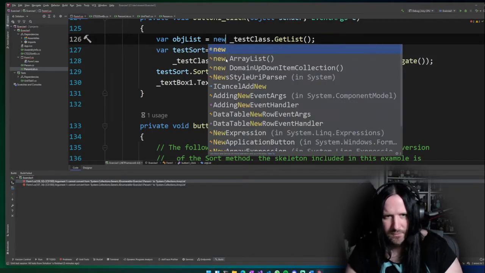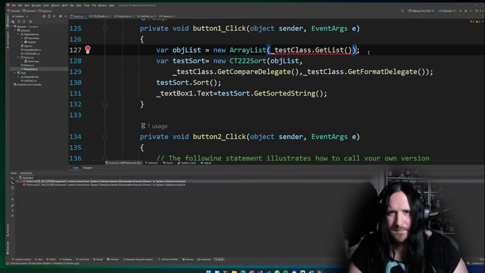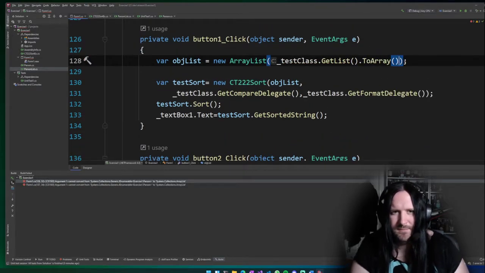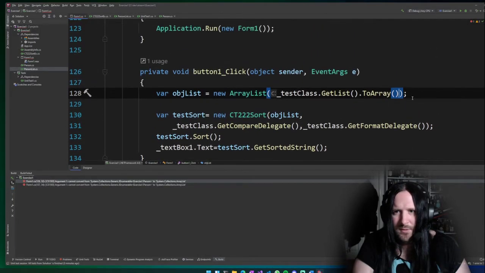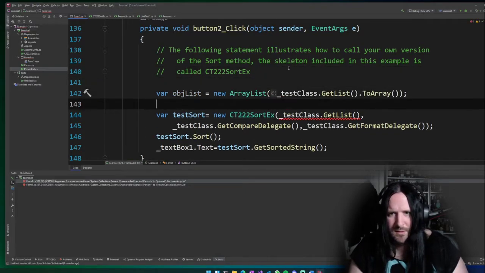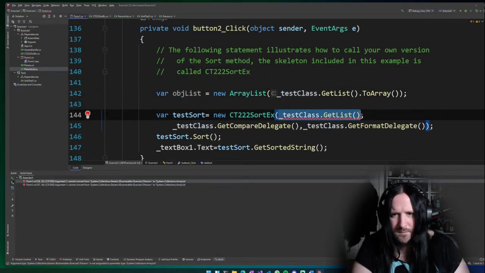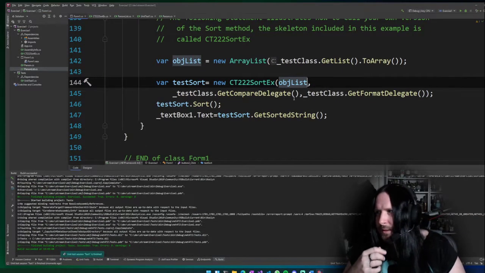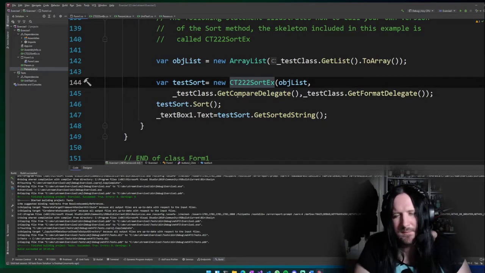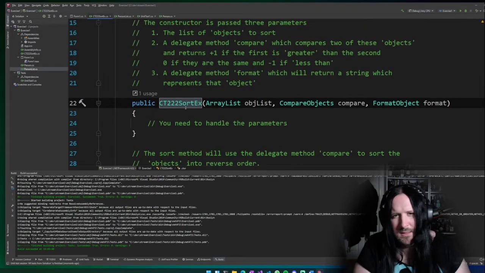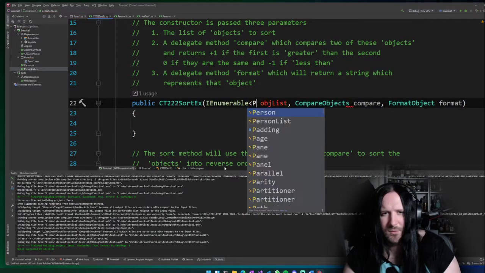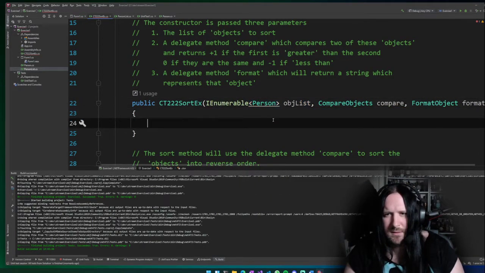We're just going to make a new array list here. Pass it in. Does that work? Does that have to be an array? Ha. And yeah, that one will have broken as well, but we'll do that as well. And at least I'm not doing silly stuff over there. Now, get comparison delegate. So the sort EX class is passed the 2 delegates, and this is an empty function. Okay, here, let's switch this out to IEnumerable person, and that should just work.